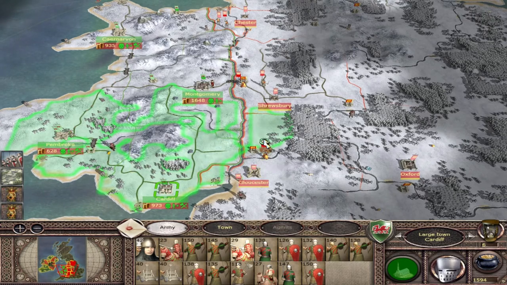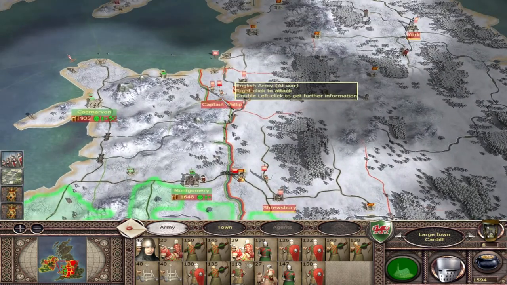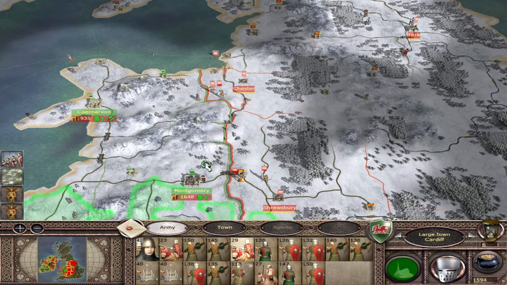It's just a case then we've got a huge army here led by Gregory Townsend that we have to be prepared to deal with. We've got this other large army by Flower, and Captain Philip has got a smaller force up near Chester, so we'll have to be prepared for those. But we'll sort those out, we'll train some more troops, and we'll get ready for the next episode.